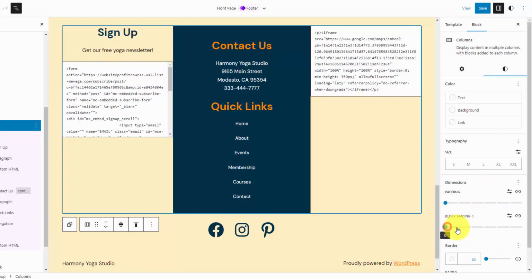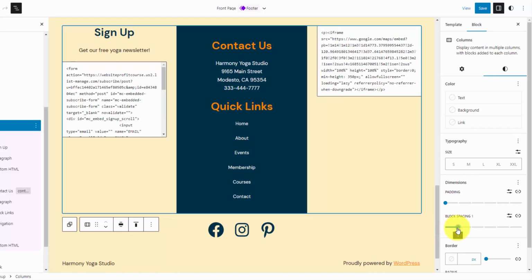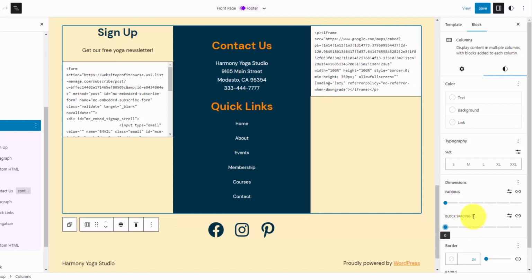And it looks like, yeah, now when I click that and set it to 0, when they show this block spacing, it looks like it's set to 0. But then if you drag it and actually set it to 0, you get rid of that spacing. So I wish that they had some type of not set. If you don't see the value over here, you can see it says 0 right there. If you don't see that value, then it's probably not set, but it looks like it is. So that's something they should update with the UI.